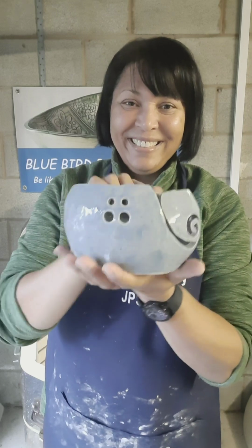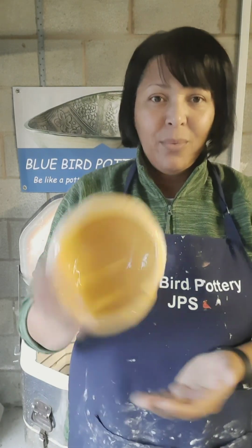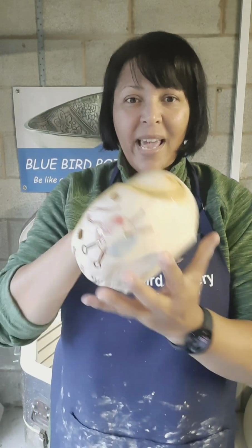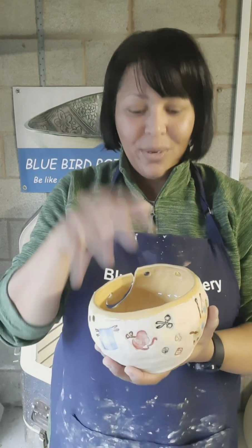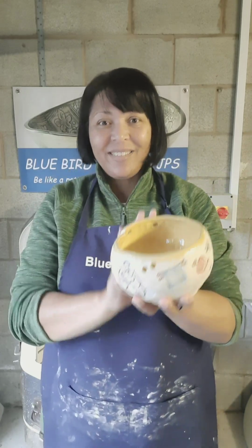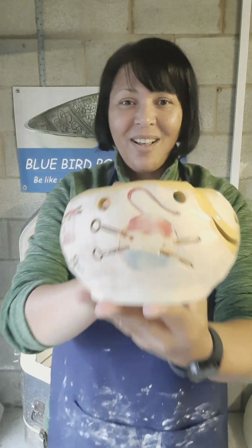Oh my days. Love, love, love. Last one. I did a mustard color. What color is this again? Marigold. This is nice. I love this color. It's so nice and bright. It makes a difference. Also got the stamps on here, but I'll make one with this color inside with my carving outside. That's going to be nice. With all the different carvings outside, the colors, and then you get this inside. That's going to be stunning. Oh my gosh. This is so stunning.